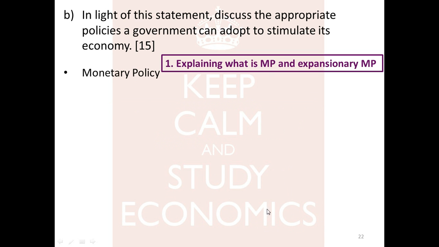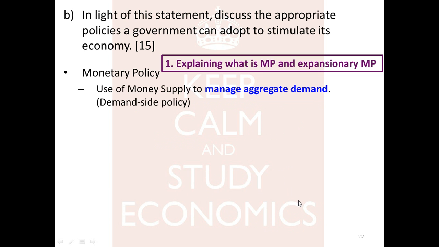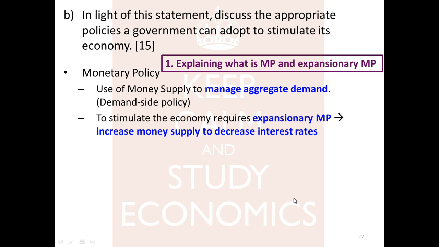So now I want to talk about monetary policy. Again, the first step, I explain what is monetary policy and expansionary monetary policy. So monetary policy essentially is to use the money supply to manage aggregate demand. And what I need to do for expansionary monetary policy in order to stimulate my economy is to increase money supply to decrease interest rates.